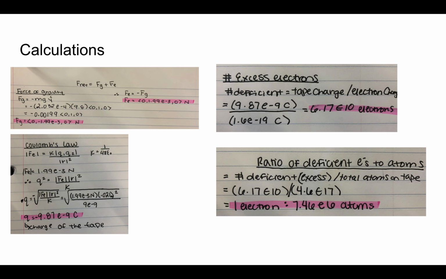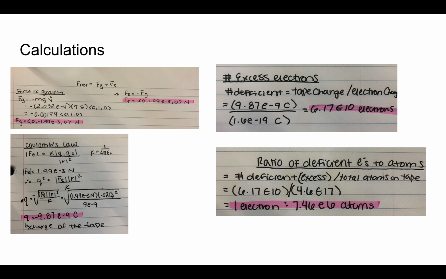First, I calculated the force of gravity on the tape using Newton's second law. Because we know net force equals force of gravity and electric force, we can assume that when net force is 0, the electric force is the reciprocal of the gravitational force. Furthermore, I calculated the charge of the tape using Coulomb's law. I rearranged the formula to solve for Q, which we assumed to be equal for each piece of tape earlier. Using Coulomb's constant K, the magnitude of the electric force that I calculated before, and the distance between the two pieces of tape when they began to repel, I calculated the charge of the tape to be equal to negative 9.8 times 10 to the negative 9 coulombs.